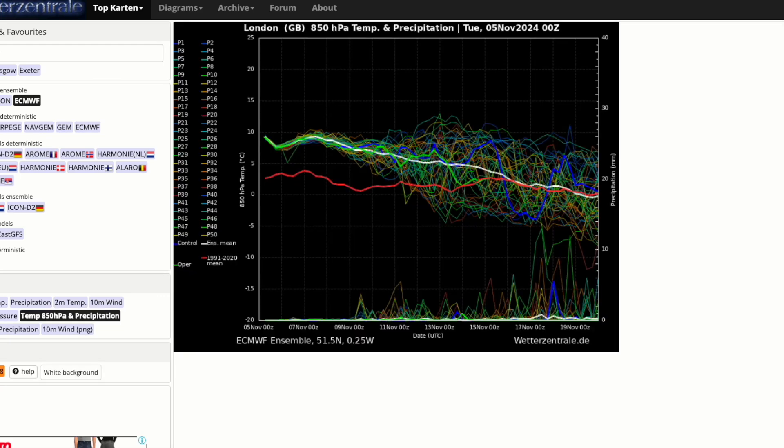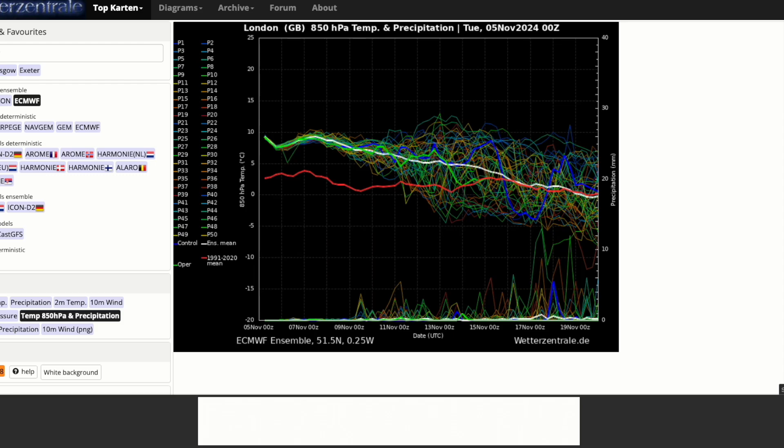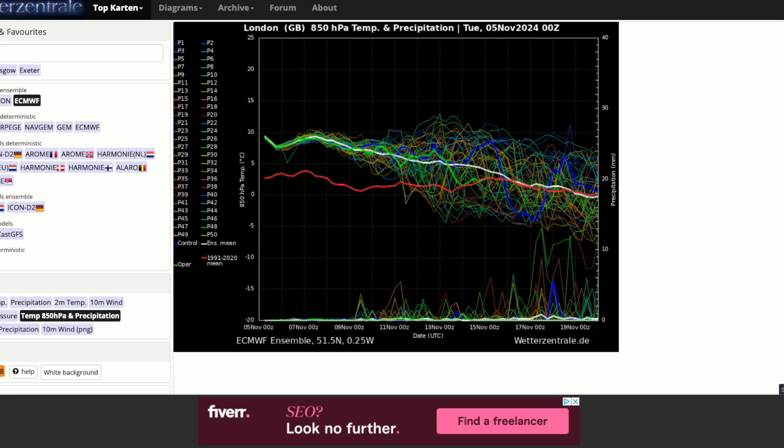Looking at the latest ECMWF ensembles, broadly very similar — it takes a little bit longer to get going, which is expected. We've seen similar trends over the past few days: GFS has always been a little bit more bullish than the ECMWF, but it is trending colder as well, just a little bit slower. Very similar trends turning much cooler — or more towards average at least from the ensembles — around the middle of the month, then the risk of something colder and more unsettled as we head into the final half or third. Still speculation at this stage, but it would be some very good predictions from the GFS if we did see something potent into the second half of the month. The GFS has been slowly hinting at this over the past few days and fully gone for it today with a full-blown northeasterly. We'll have to wait and see, but it's another day of quite a lot of interest — just got to wait now for this high pressure miserable dirty high to pass, which should hopefully happen in the next week or so.